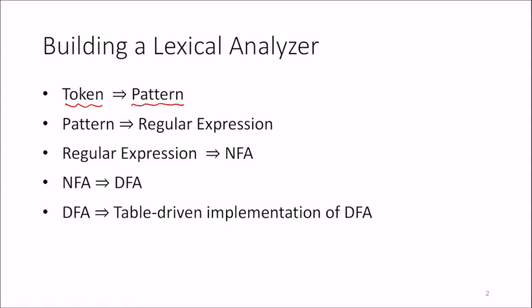So we look up the language specification, or if you're writing the programming language, you write down a pattern that's supposed to describe this token. If it's an identifier, we decide what should be an identifier in this programming language and write down the pattern for it. We take that pattern and write down an equivalent regular expression. The assumption here is that your programming language doesn't have weird patterns that cannot be written as a regular expression. Like your identifiers shouldn't be palindromes or have matching parentheses, where it's impossible to write a regular expression. So that's kind of a trade-off.